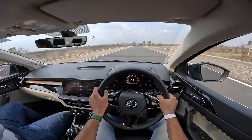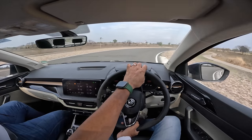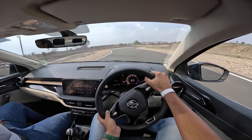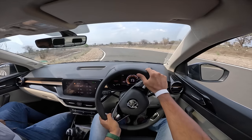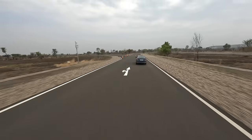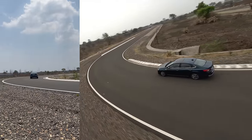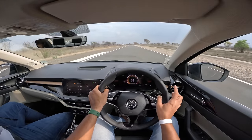It's much more balanced than the City. The only thing is the 179mm ground clearance is just too much for a sedan — that's basically SUV territory. However, having driven it over really bad roads, you do need high ground clearance because once I took it on a ferry it almost touched bottom. The steering calibration is really nice. The engine is very smooth at lower speeds — that's the level of refinement it offers. I just wish the tires were a lot grippier.